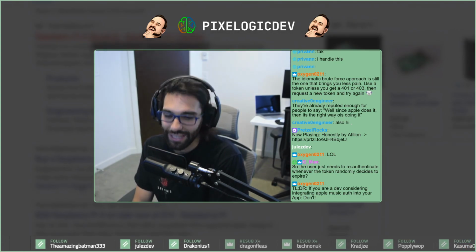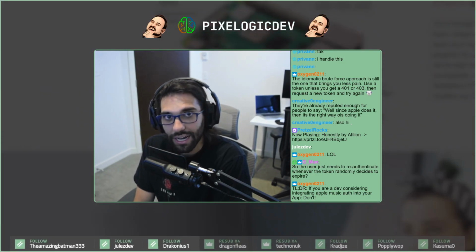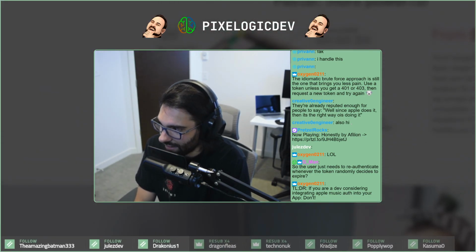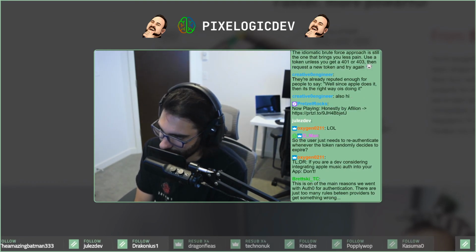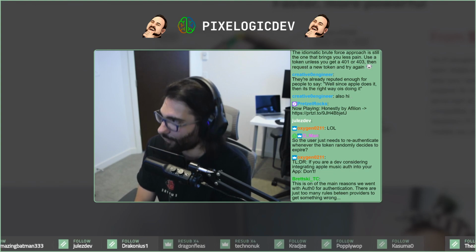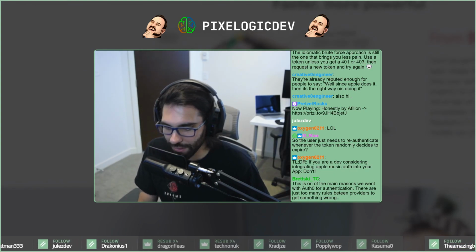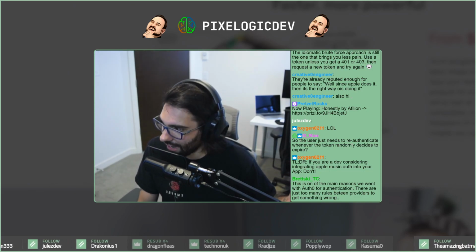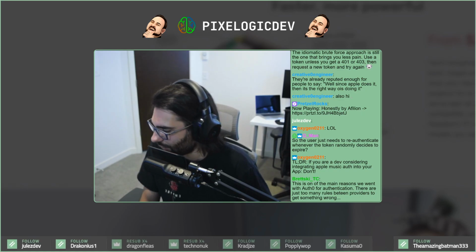In my opinion, Apple Music definitely is a big market. There's a lot of people on it, but depending on your use case, it could be an issue, which is very frustrating. For us, it's okay. We can pop another UI. It's not the best flow, but if we really need to, we can say, okay, go back through the Apple Music auth token flow and go from there, right?